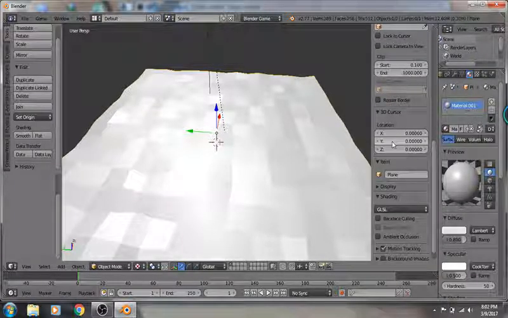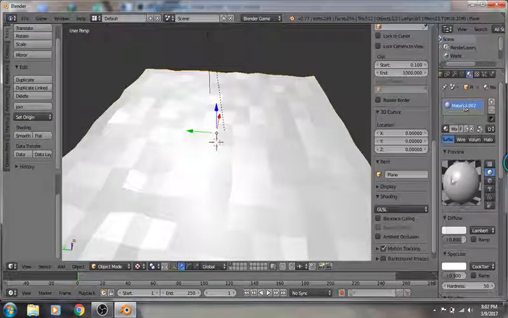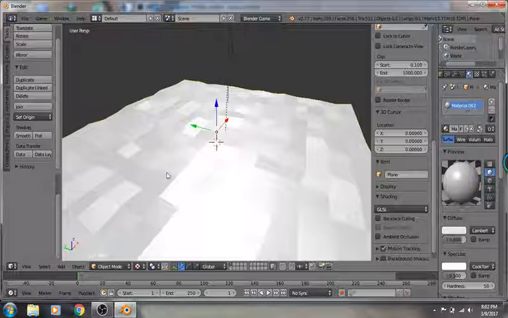And what you want to do is go over here, and you're going to have a material section. What you want to do is just add a material by this one. You can either decrease it by this one or increase by this one. But right now, if you want to get a new material, just hit this button, and then you have a new material. You can name this whatever you want. Naming these materials is really helpful. I'm going to name it terrain, because we are making terrain right now.